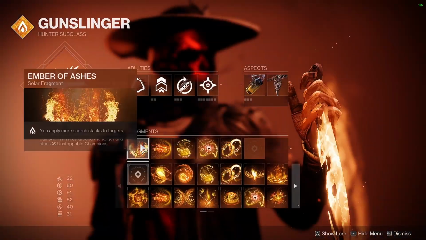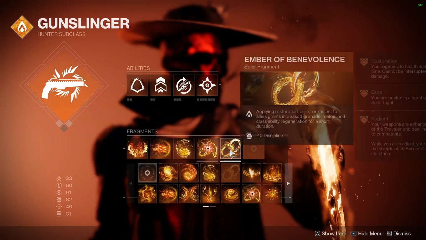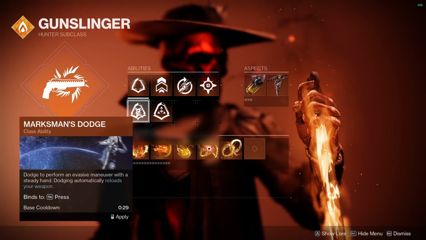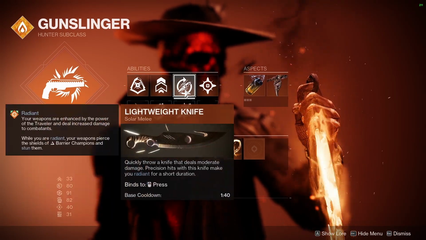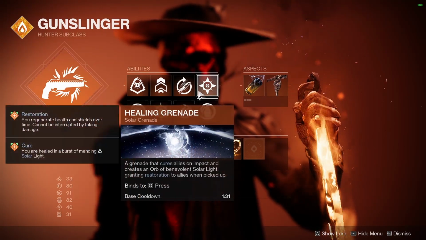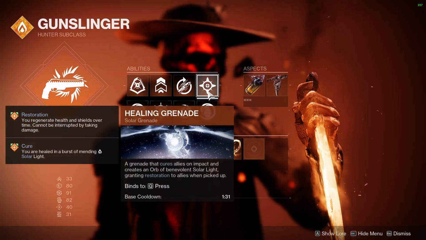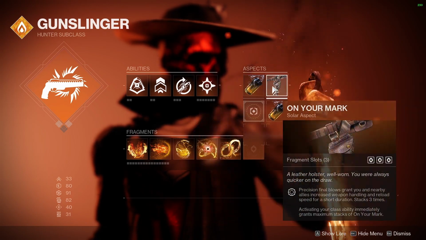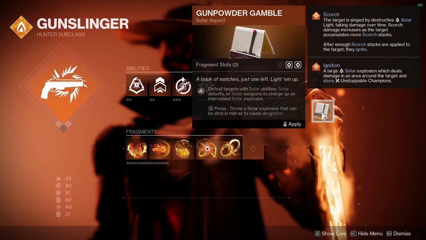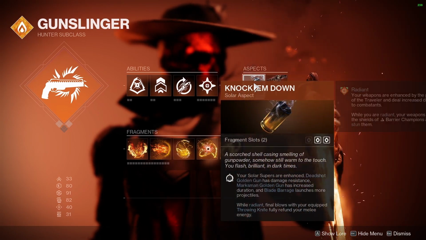On the Solar build here, we are using a pretty standard setup, using Gambler's Dodge. You can also use Marksman's Dodge. Your choice of knife, I recommend something like Knife Trick or Lightweight Knife. Your choice of grenade, I recommend Healing. Aspects, we're using Knock 'em Down and On Your Mark. You can also use Gunpowder Gamble if you really want to. I definitely recommend these two, however.